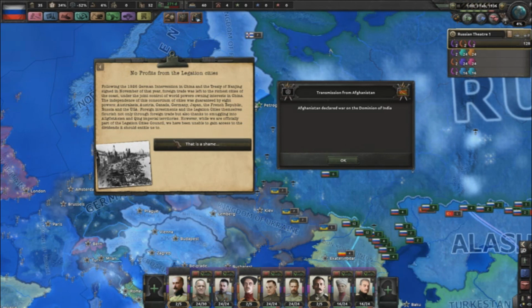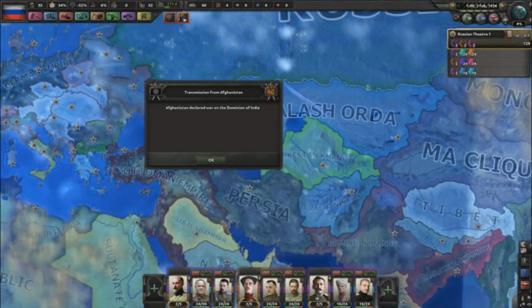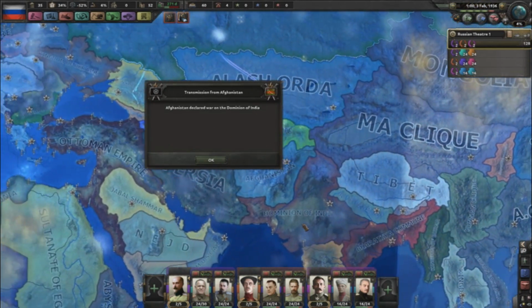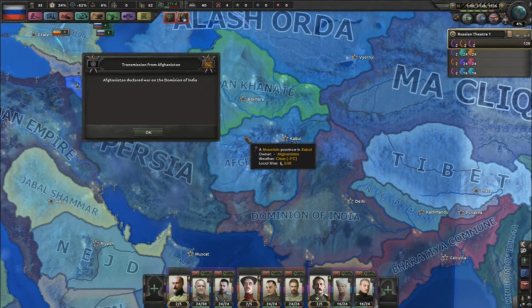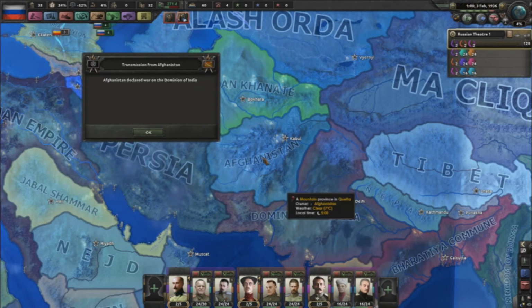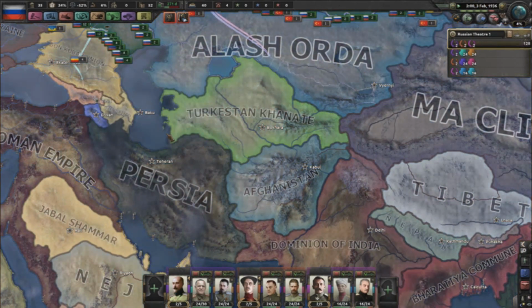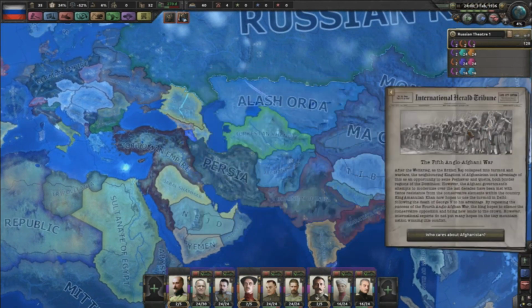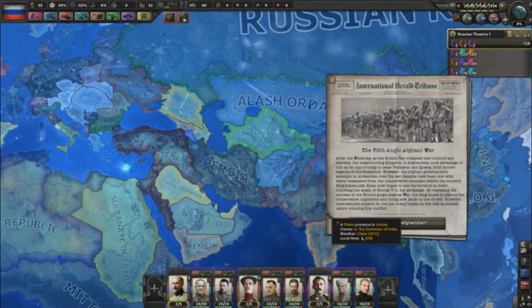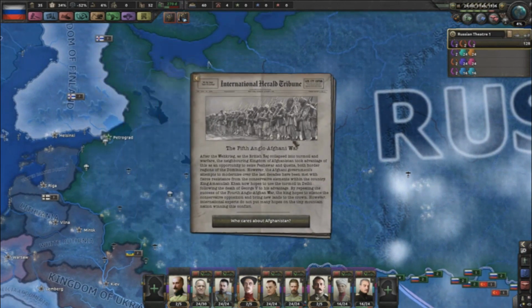So basically another event telling us how we're getting shafted. And Afghanistan has apparently declared war on India. This is a scripted event, by the way, I'm fairly certain. It literally always happens. Afghanistan always declares war on India, and they pretty much always lose. That might make a nice challenge for some players sometime, to try and play as Afghanistan and win the war. Probably quite difficult, though, seeing as Hearts of Iron doesn't have mercenaries.